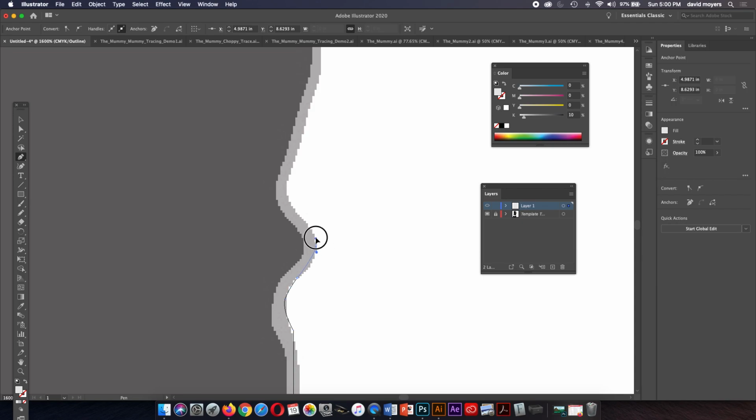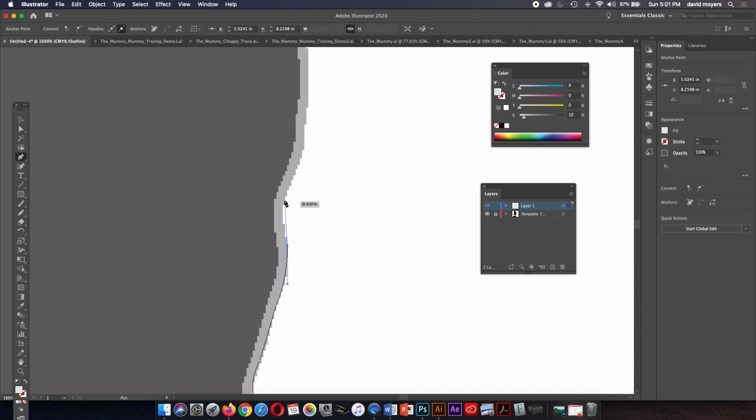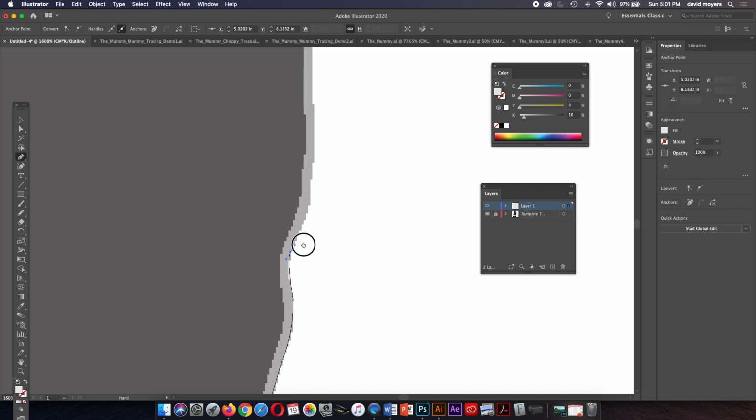I already have this traced out, and I was just showing you how to trace it out. And what I'm doing is I'm clicking, holding down my mouse, and then coming back to this and clicking on this point right here, like we've done in the past. And I've explained that over and over again about how to go back and actually kill or delete that second handle.